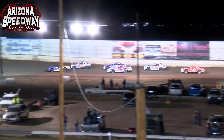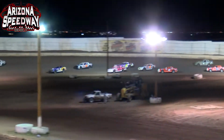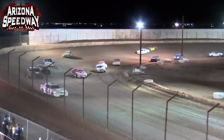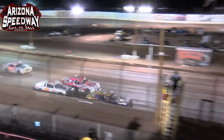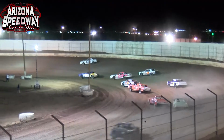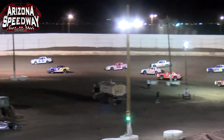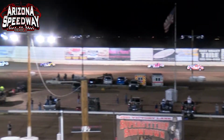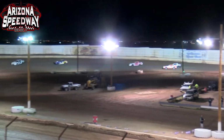He has a 4-car length advantage off of turn number 2 as Zach Madrid is going to sneak into second spot over Kenny Gill in the 19. Off of turn number 4 is Partain, followed by Madrid. But here comes Jacob Nelson, the North Dakota runner, always a fast shoe out here in Arizona, in that 10J, as Partain works the top side of the racetrack. Madrid down low closed the gap as Hannah Miller about went around off of turn number 2, right inside the number 19 of Kenny Gill.